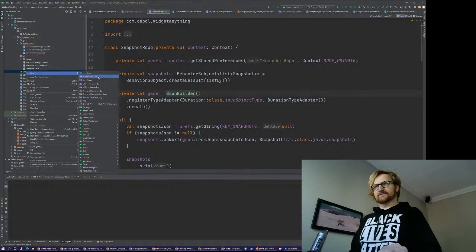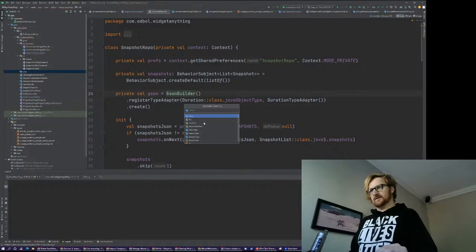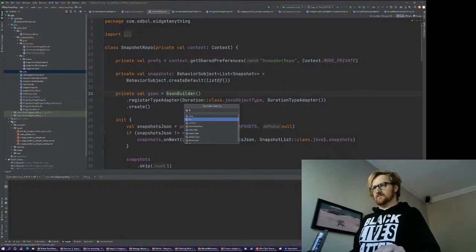Throw it in there. Actually, we just need a file. Rect utils? I don't know. Function utils? Sure.